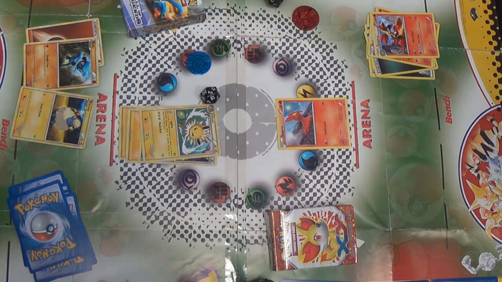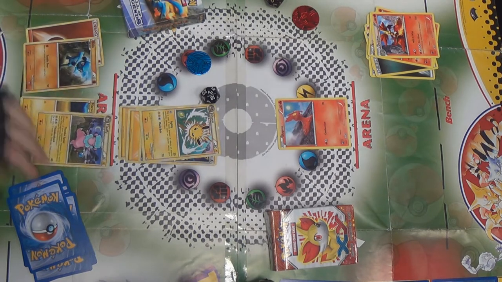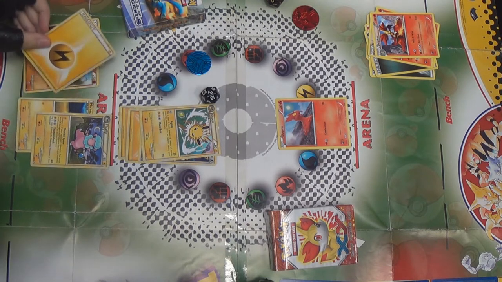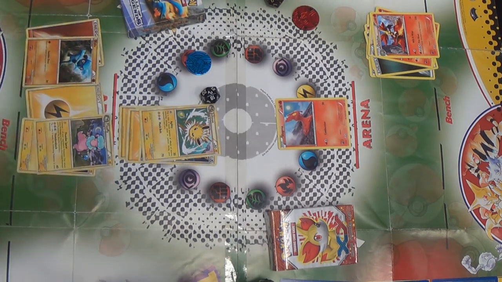What do I do? Do I knock this Pokemon out or do I keep going? Right. I will evolve Mary. This is tricky. This is a very tricky situation now. It's very tricky, guys. I'll place 1 energy on Mary.